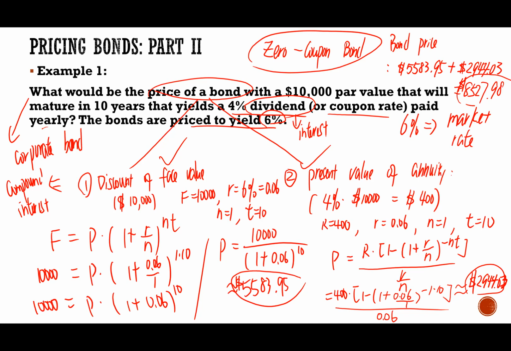This is totally different from a zero coupon bond. For a zero coupon bond, you do not receive dividends. You only get a par value in the near future, and that's why you only need to discount the par value. That's why we're using the compound interest formula. But for everything else, other than the zero coupon bond, it's slightly more complicated because there are two sources of income for the bond.